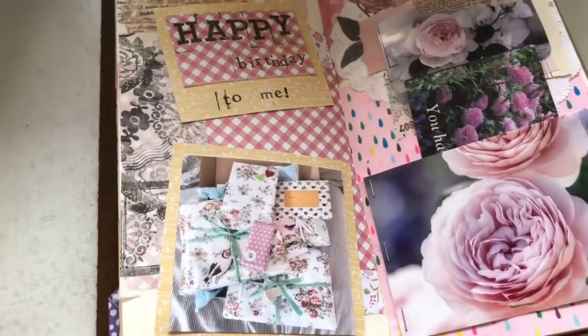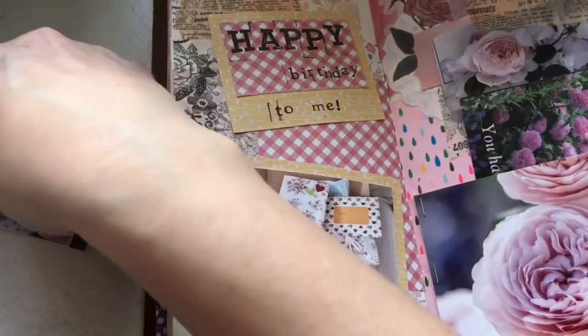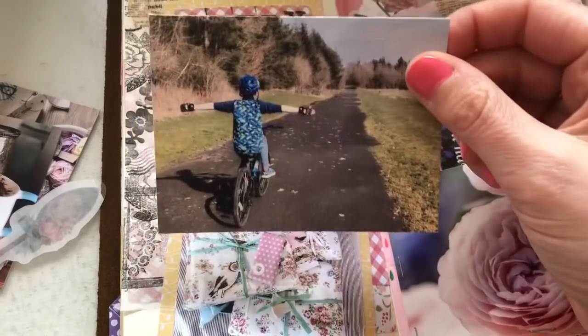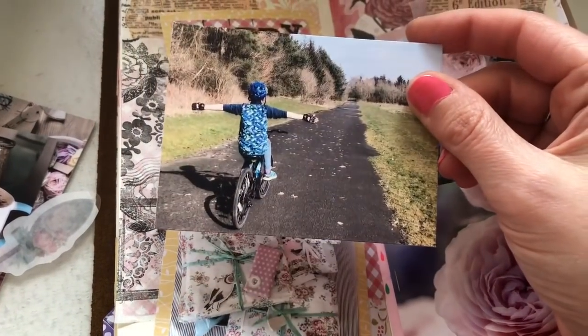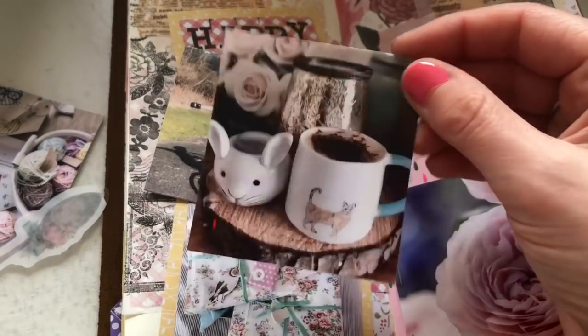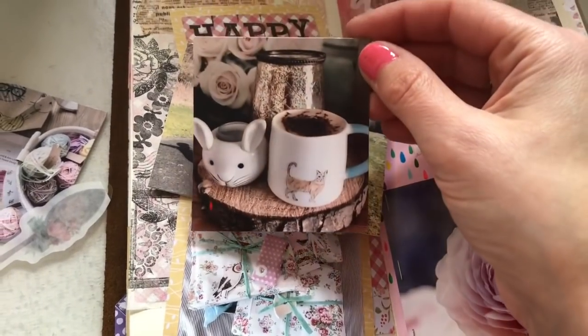So I have more pages. I did print off some more pictures. What have we got? We've got Joshua here. No hands on his bike. Not the safest thing to be doing at the moment. I shot a really cool photo. And I've also printed off a nice little relaxation one. I just thought that was a nice little picture.